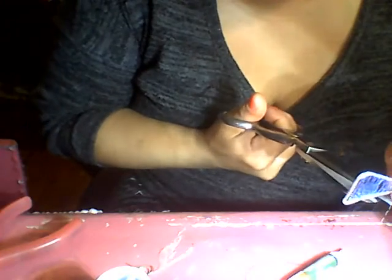Enough thread put on there. See? Guys, gotta be careful with the glue. I almost glued my hands. Let's see. Do a little over here because I don't think there's that much thread over here on this side. Okay, here we go. So it looks like this. And then do it with the other one.